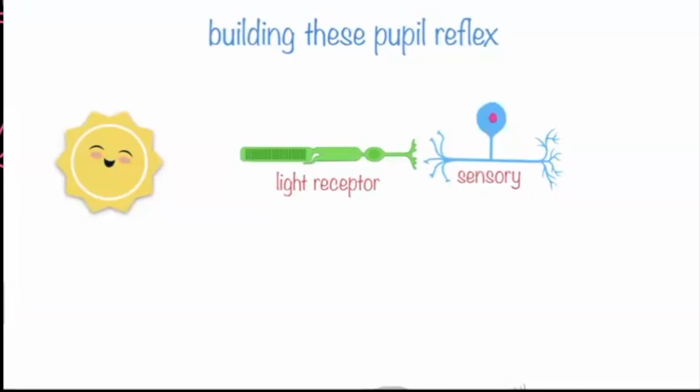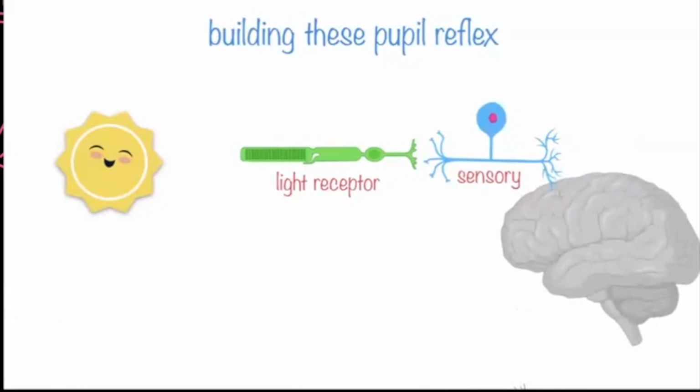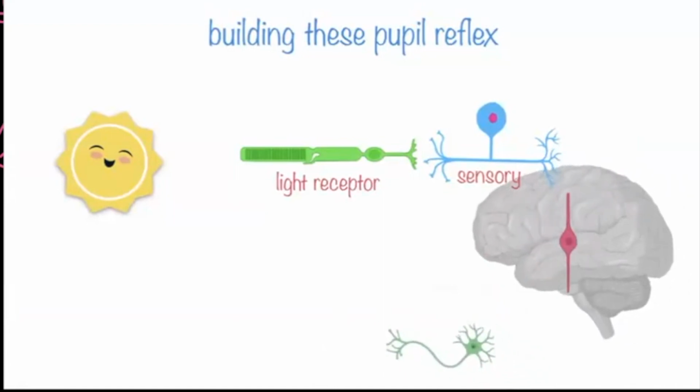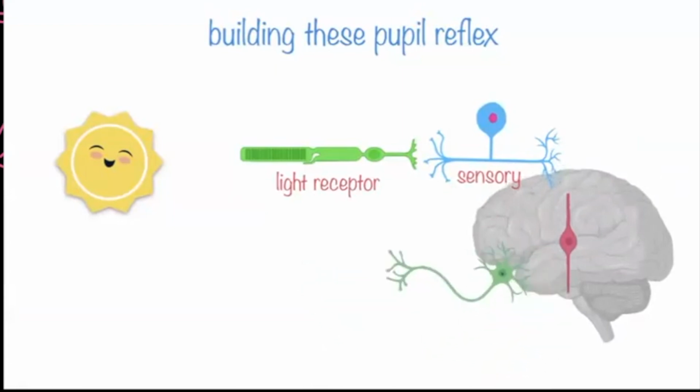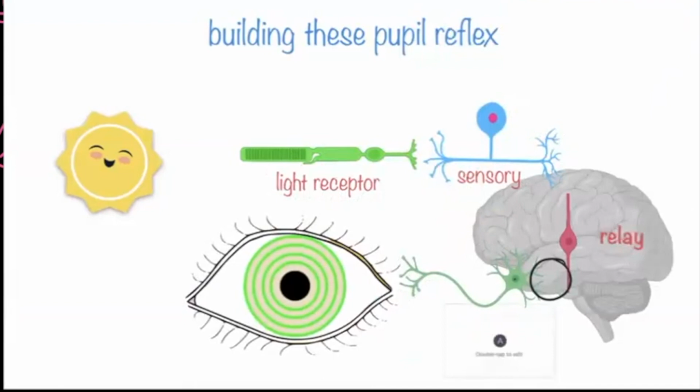And then I'll take it to the brain. Why is the brain responsible for this reflex action? That's because the brain is closer to your eyes, so it's easier or faster to do the reflex in your brain. Inside your brain, you got some relay neurons like this with a synapse. See, I'm leaving a synapse here. It's like everywhere in your nervous system. And then you're going to take that to some motor neuron here. Then you will end up with the effector. In my case, the effector is going to be the iris muscles, the circular muscles, right? So again, that's the relay here, and that is the motor. And finally, the effector, which is the iris muscles. Is this clear?